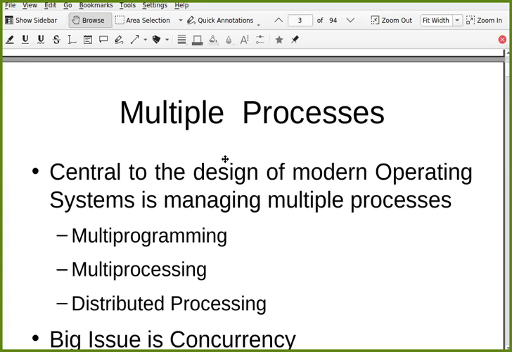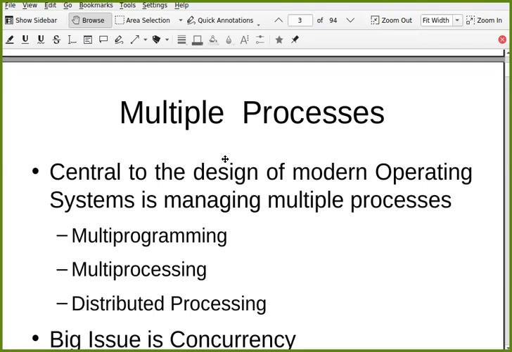Because we have discussed that when we have only one CPU or one processor, and still we want to achieve the effect that multiple programs can run on a single CPU at the same time, then concurrency is the idea which helps. And there we use interleaving. So that we'll be discussing again, what is interleaving and overlapping.